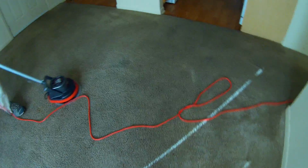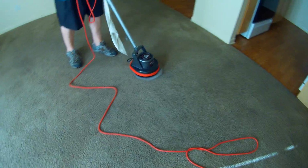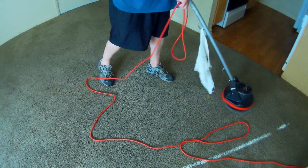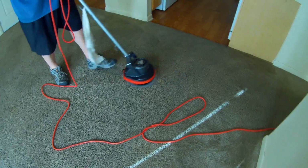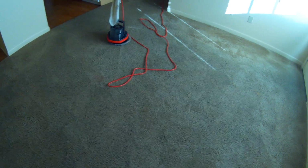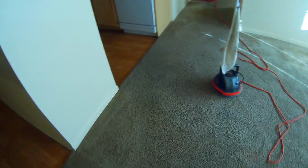Well, this is a good tip for some of you that are trying to start into a little business like this. What you might want to do is find the dirtiest spot in someone's house, for instance. Do a demo. Demo by cleaning that one spot. If they're not sure they want to hire you, they'll see that you can actually clean it. When they see you do this, from what they started out with, they will hire you. Just don't do the whole house as a demo, because they probably will just say, well, I'll let you know. You just heard your last time from them.